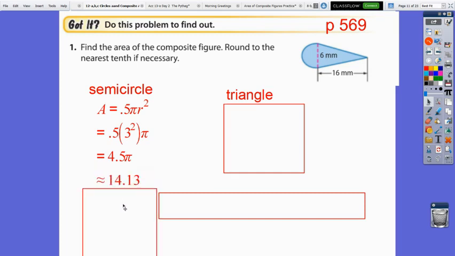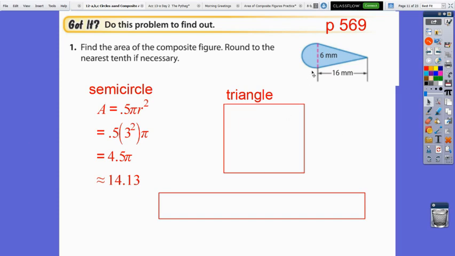And this is about 14.13 using 3.14 for pi. If I use the pi button, I also get 14.13. Now, the instructions have you round to the nearest tenth. You don't want to do that until you're at the very final answer. So you should always carry at least one extra digit in your rounding in the intermediate steps of problems like this where you have multiple things going on.